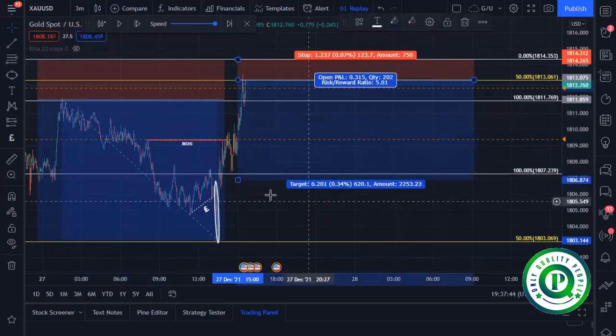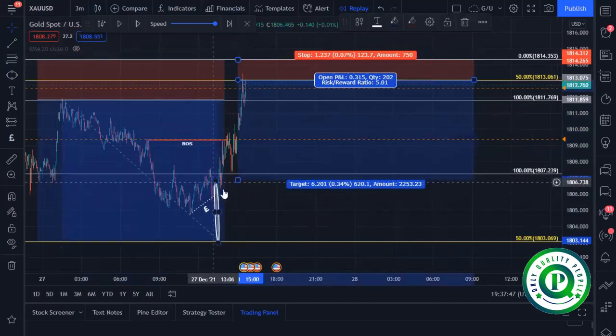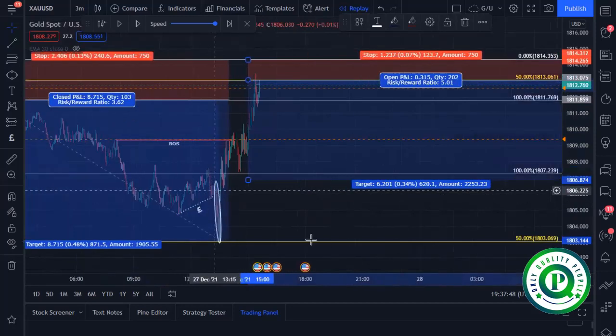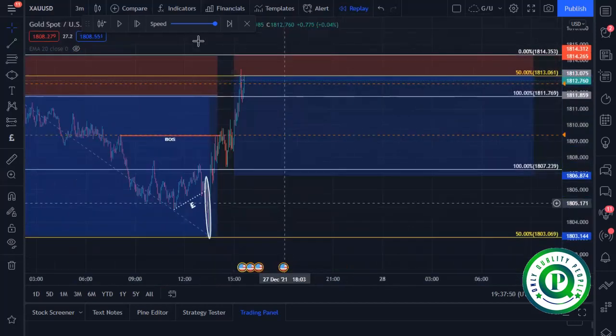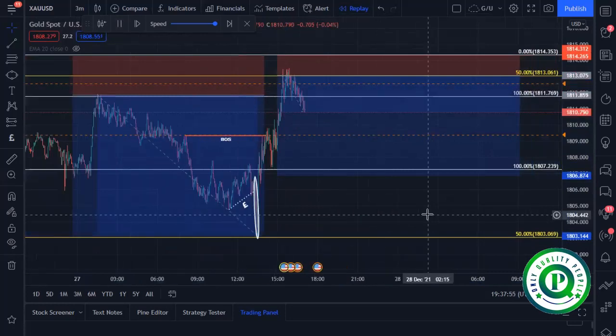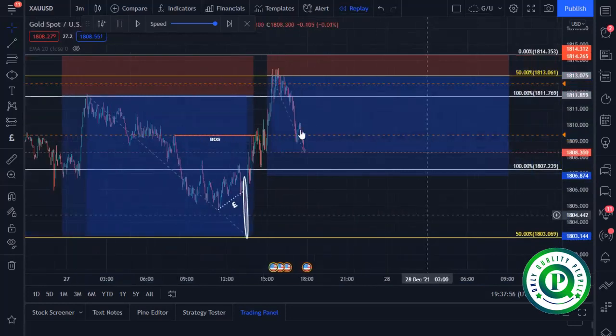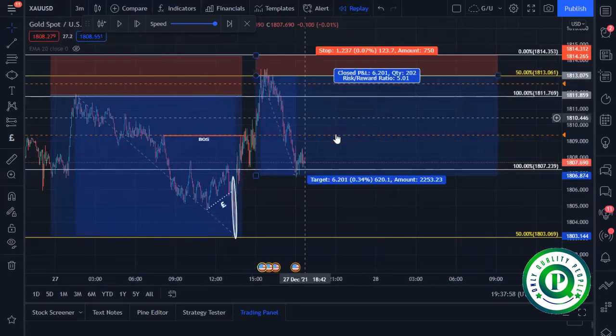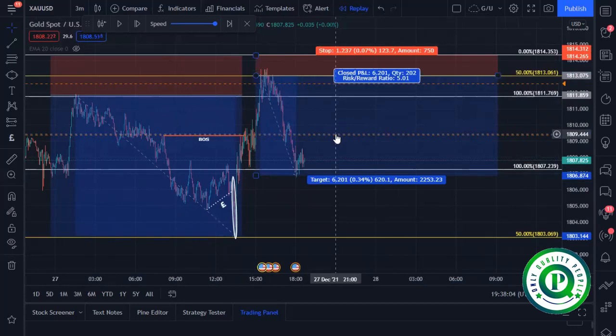And my take profit, sorry, was the tip of that institutional candle we were just analyzing. So we've come into this 50%. This is one that actually happened today. So there we go. As you can see, let it do its magic. Just be patient. And boom! Look at this, guys. An easy 5-to-1 risk to reward trade.